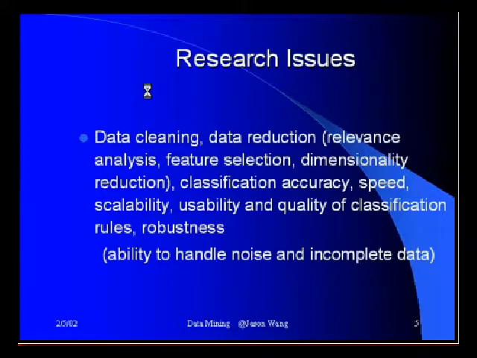Feature selection. In neural networks, when we use neural networks to classify data objects, the raw data objects are not suitable for neural networks. For example, protein sequence is a character string, while neural networks usually deal with vectors of real numbers. For that case, we have to extract features from protein sequences or DNA sequences and transform them to vectors and feed these vectors to neural networks. Okay? And this transformation process is known as feature selection or feature extraction. You have to extract features from raw data objects and use features to do classification.